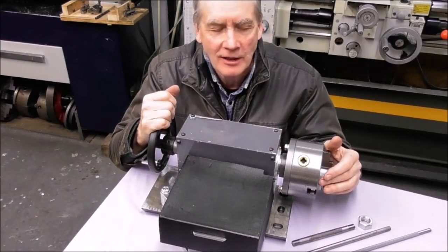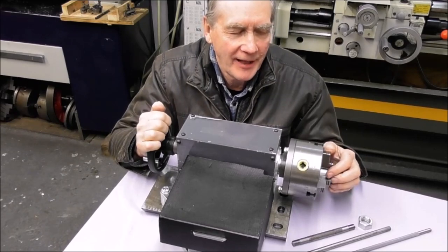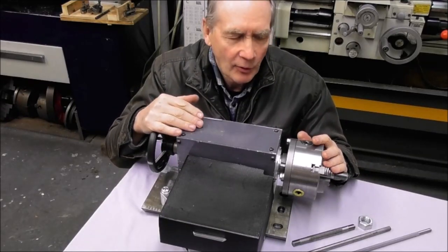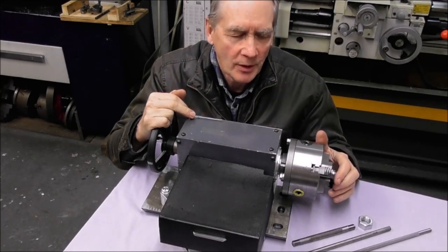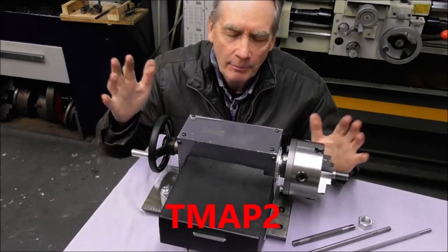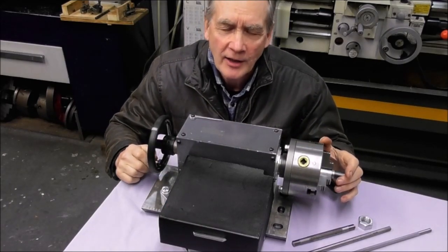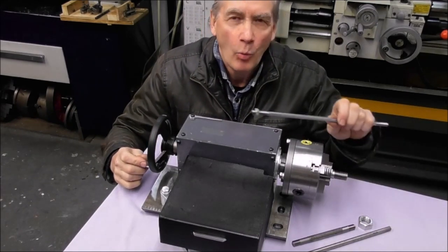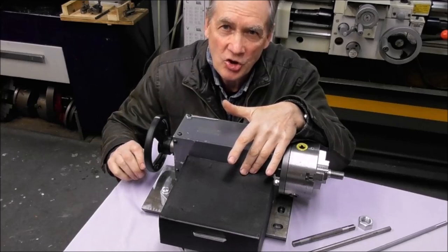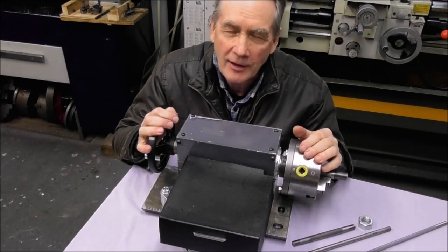Hello, it's Cliff here from down under. In this video I'm going to be introducing this new invention — I've been putting on my mad professor cap lately and developing this new prototype. What it is is a thread machining attachment prototype, number two — you could call it T-MAP 2. It allows you to bolt it onto a milling machine or put it on a surface grinder and thread mill or thread grind an internal or external thread in a wide range of pitches. All you need to do is put the part in the chuck, set the pitch to the thread you want, wind the handle, and cut the thread.